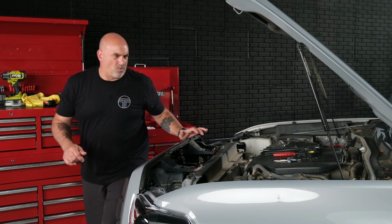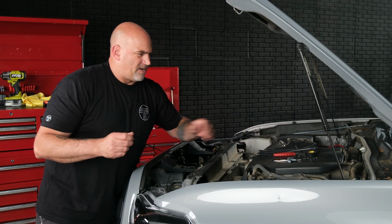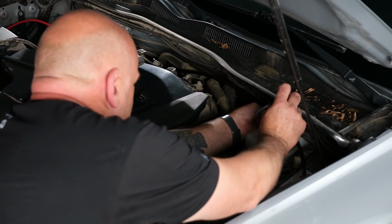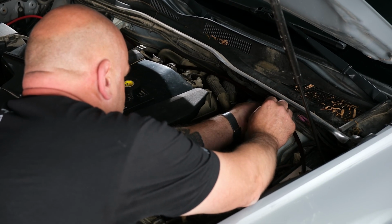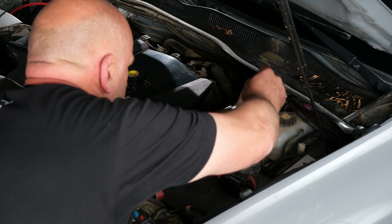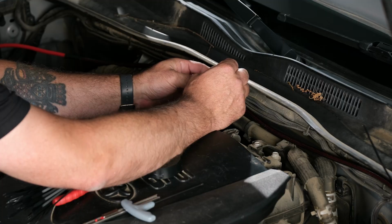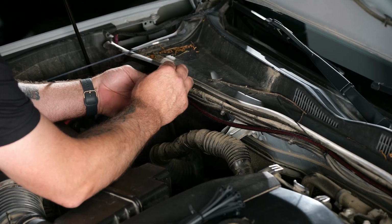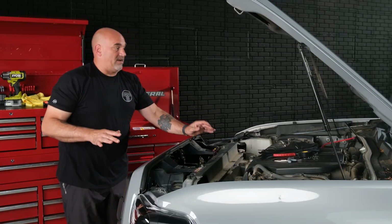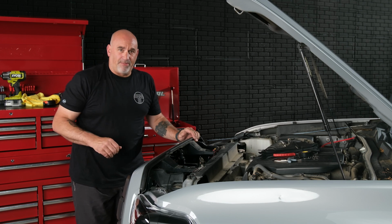Go ahead and grab some wire ties and start gently tying it to some of the factory wiring, keeping it up and out of the way of any heat source. You don't have to tighten it all the way quite yet. So now we've got it wire tied, we can go ahead and move into the cutting of the grommet and wiring it into the cab of the truck.